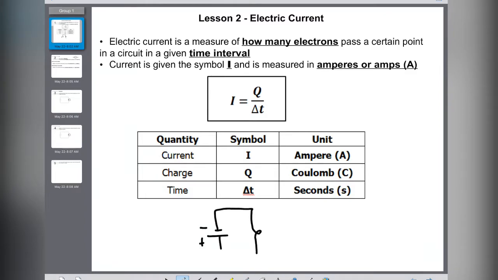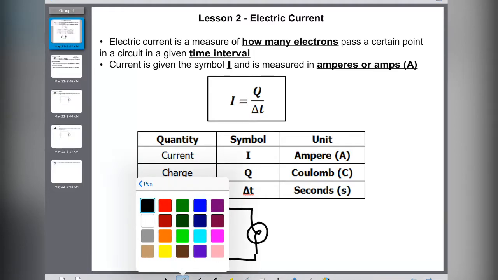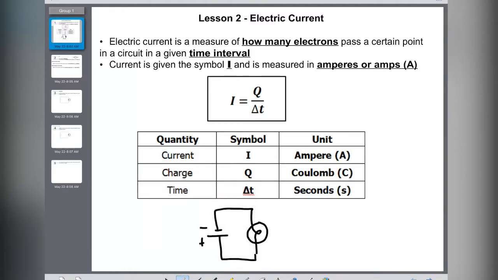So I'm going to put a light bulb here. And what happens is electrons start flowing once the thing is plugged in. Electrons always come out from the negative terminal and go around the light bulb. Basically, electrons are already in the wire, and when this battery and this load are here, there's enough potential difference to get the electrons moving along. Today we're going to talk about how quickly these electrons are flowing.